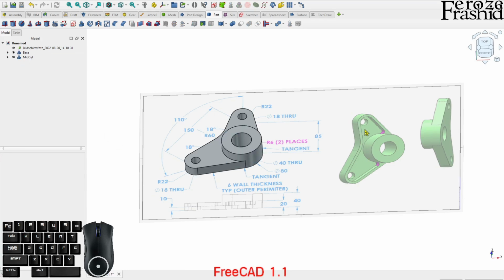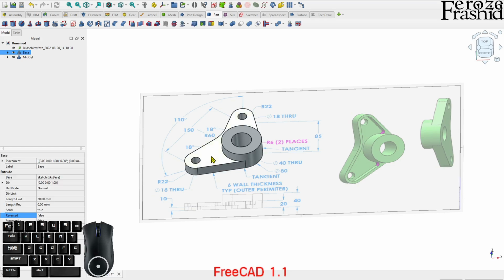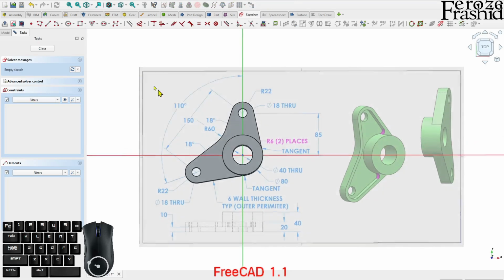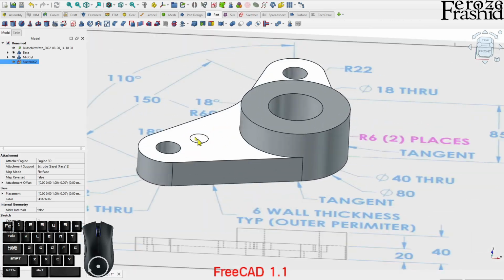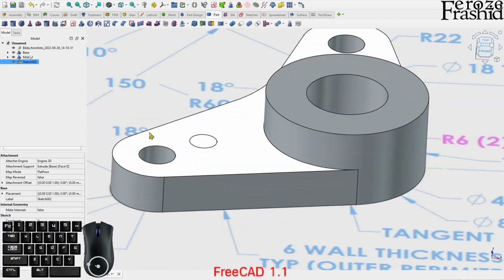Now we'll have to scoop some materials out of this base material, so we can draw a sketch and then make something that I can cut it out. We'll have to draw that sketch right on the surface. We can select this, draw the sketch on that plane face, and draw something right here. Let's see where it shows up. It shows up right on that surface, right? So that's the easiest way to do it.